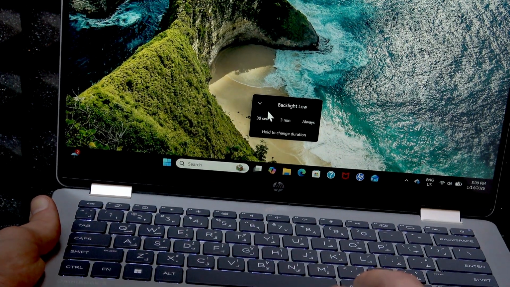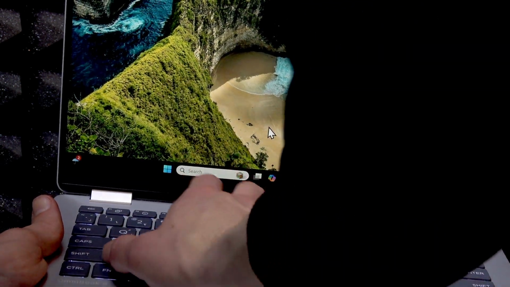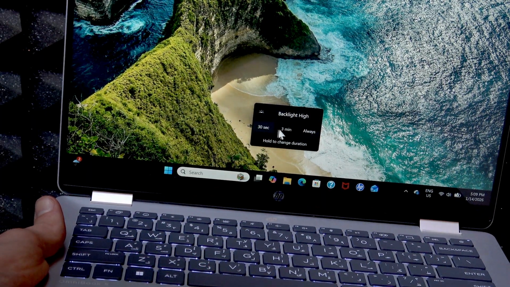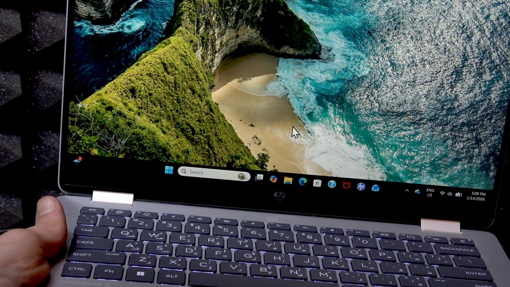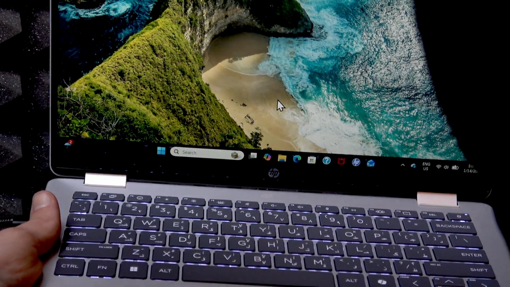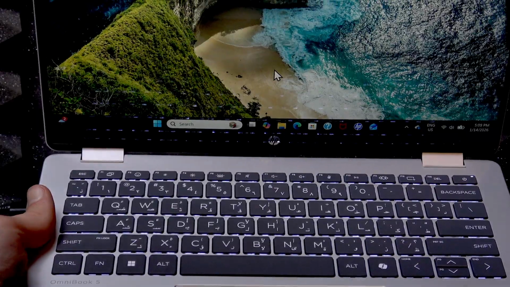Now, as you can also see, in this menu we can also adjust the timer for our keyboard backlight, basically the turn on timer for our keyboard backlight.